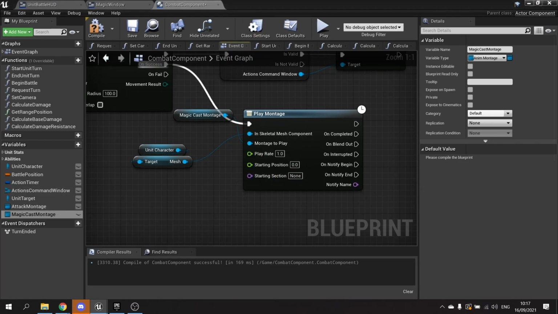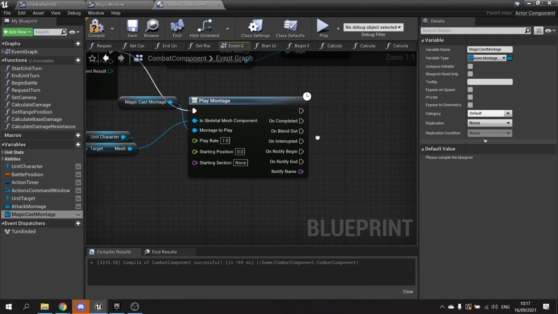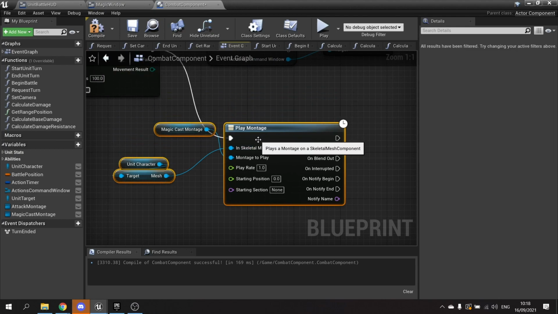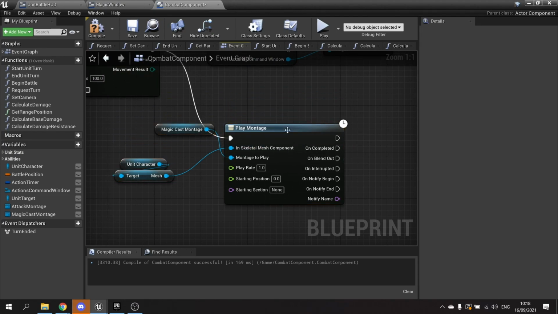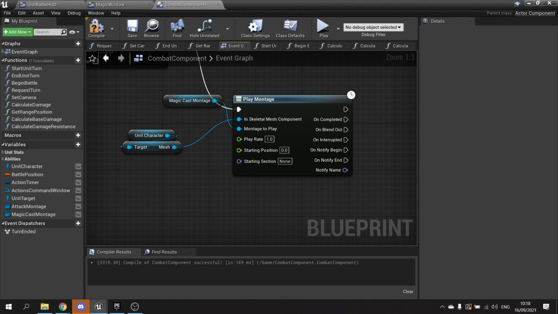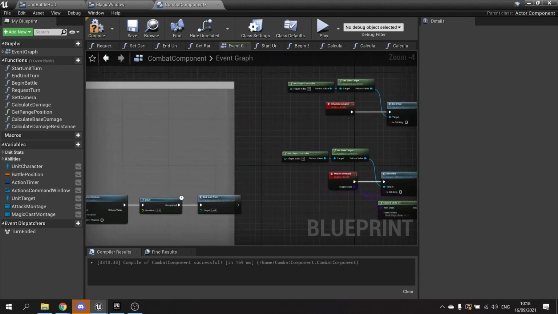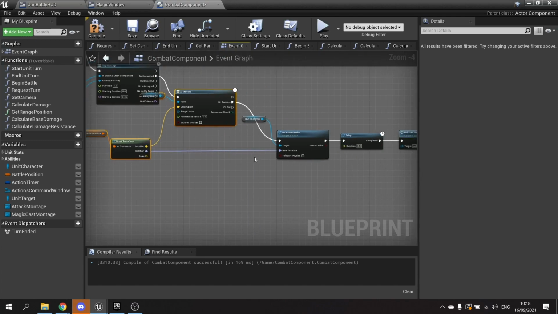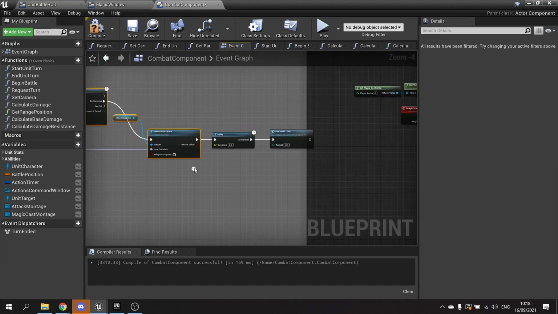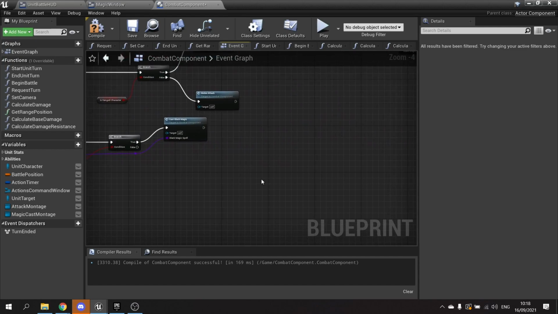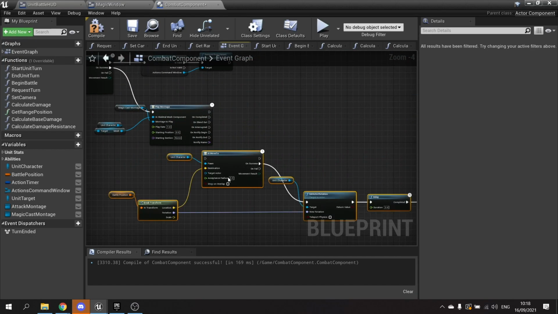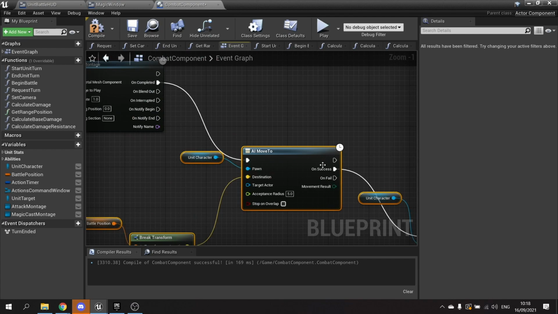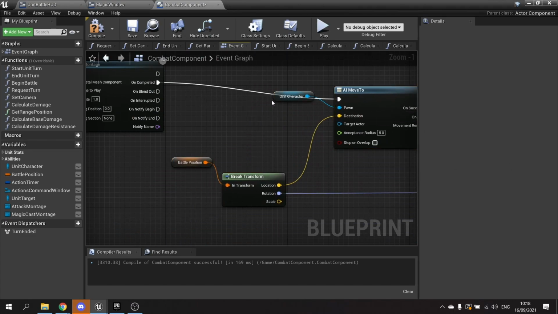Okay, so next thing we need to change is who they're looking at. So make sure that they are looking at their target in order to cast their spell, and it makes it look a bit more normal. Okay, so when it's completed, we're going to tell it to move back to its original position. And I'm going to copy this again, this active rotation. You're going to do all of this bit at the end here. We're going to copy and put that on the completed here. Completed in there like so.